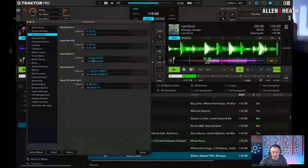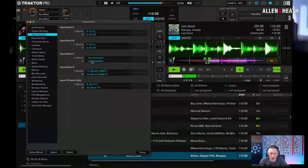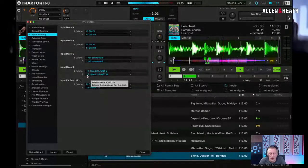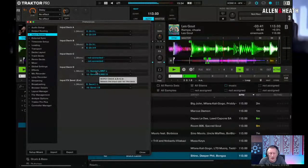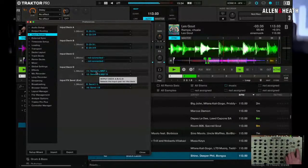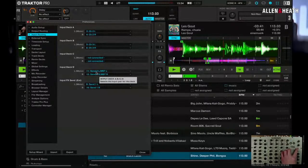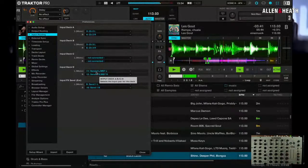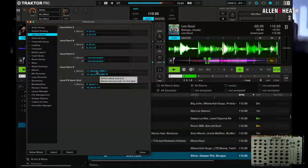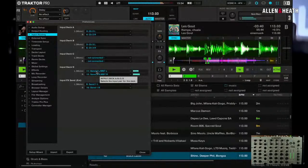For your recording, what I want to do is use one of my spare inputs into Traktor, and I'm going to set 11 and 12 as my USB channel inputs. And then on the mixer's top panel, make sure that I'm using USB 11 and 12 here, left up, so that it's sending the master output to USB channels 11 and 12 to an input on one of the decks in Traktor, spare input deck D. If I bring that audio back up, there you go, you'll see that there.